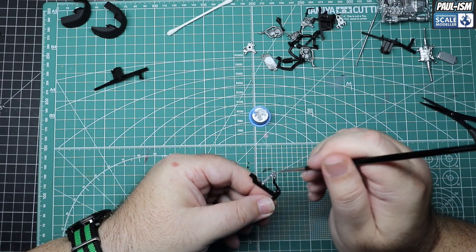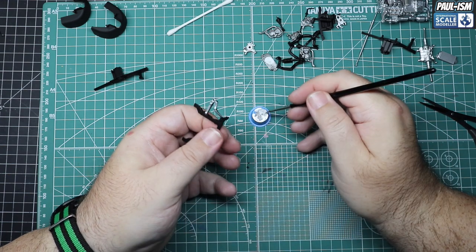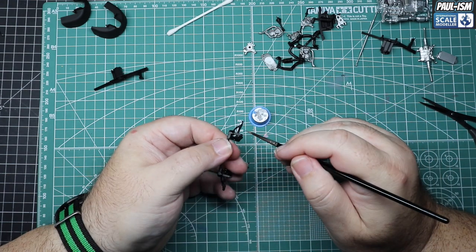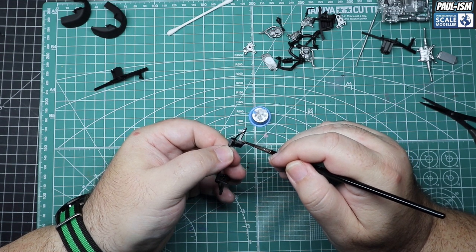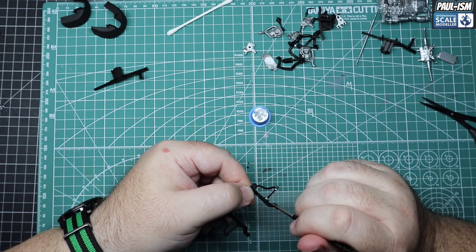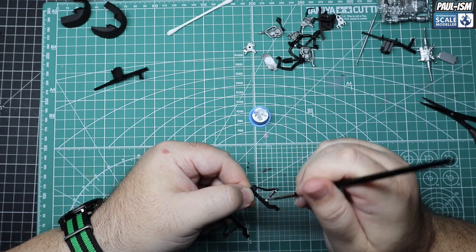Winsor & Newton brushes, they are fantastic. They're not cheap. They're not that expensive, though. Between £7 and £10 for your typical modelling brush. Take care of them. They last a long, long time. This one here is about 5 years old and gets absolutely abused. It really does not get taken care of.